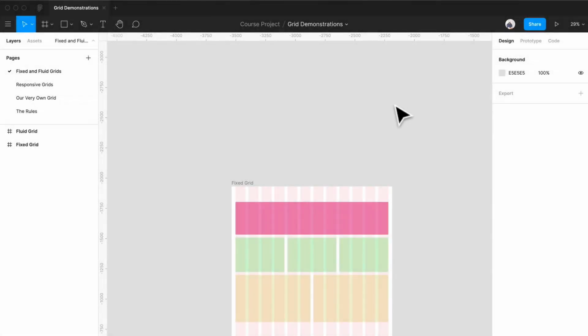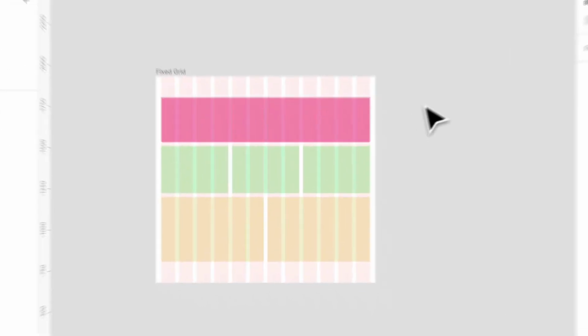Hey, and welcome back. Well, now we're in Figma and we're going to talk about responsive grids. Now, you may be designing for multiple screens. I mean, we do that a lot. And grids can really help with that. We just spoke about layout grids and typographic grids and the history of grids, but grids are used to scale up and down to display information on multiple sets of screens. So let's jump in. We have some cool demos here.